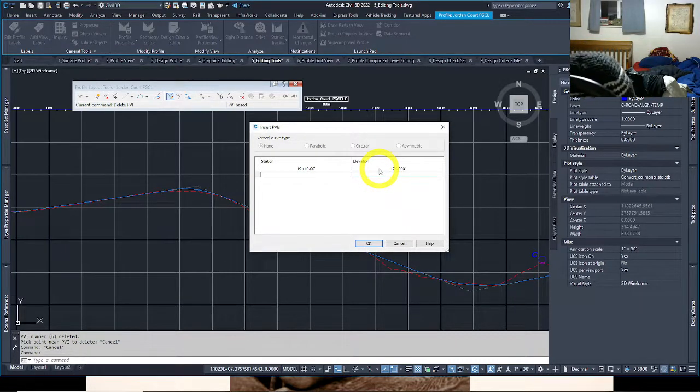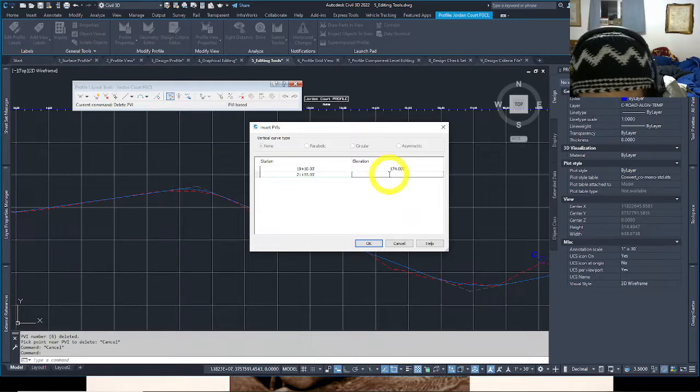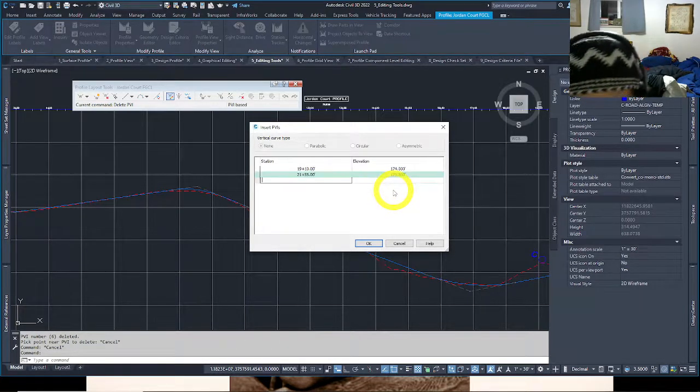I hit enter to create a new line. Let's enter 21 plus 55 for that station. Tab doesn't work, so I'm just going to left click. And let's do 173.5. We're probably on like the East Coast or something. It's pretty light. We'll hit OK, or Enter, excuse me. And now let's hit OK.